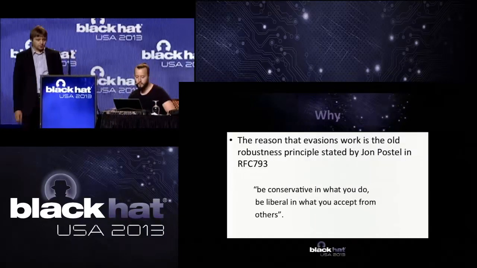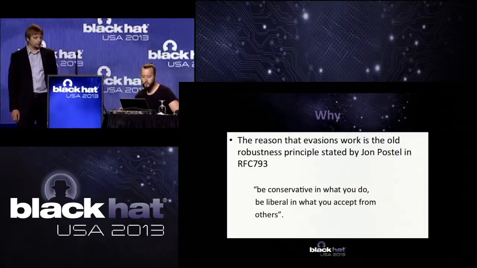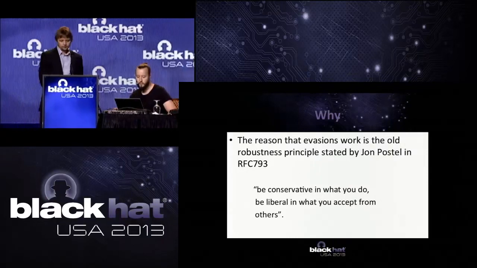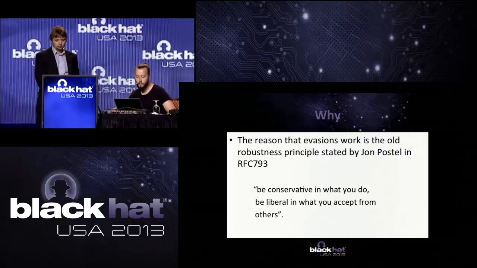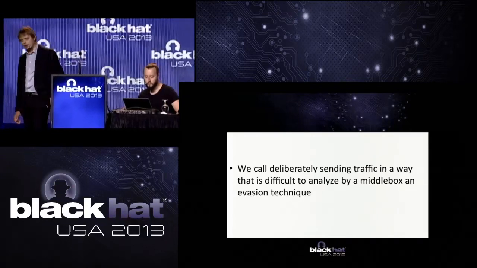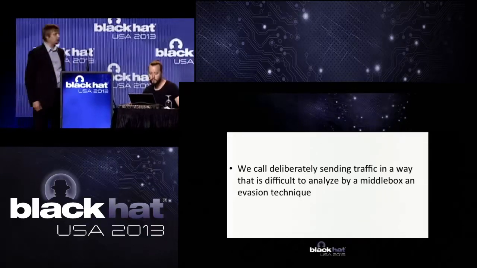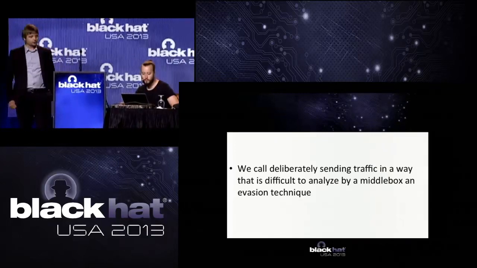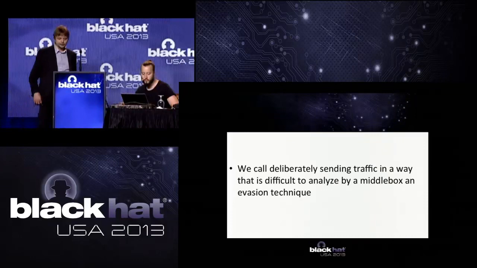So the reason evasions work very well is the robustness principle by Mr. John Postel in RFC 793. Be conservative in what you do and liberal in what you accept from others. So we call deliberately sending traffic in a way that is difficult to detect and decode by an IPS system, our middle box, an evasion technique.